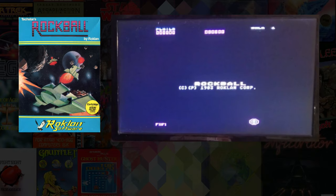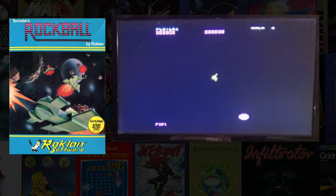Rock Ball is a 1983 Roklin game that most likely never saw store shelves, even though it was 100% complete and ready for production. Which is a shame because it's quite playable and possibly the best classic era Asteroids game for the Atari 8-bit.